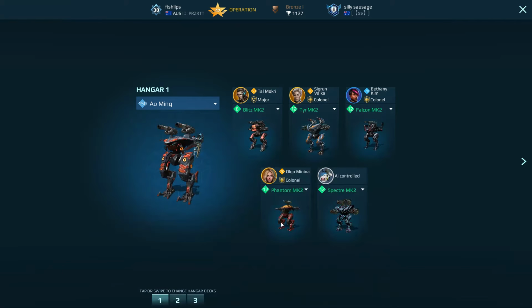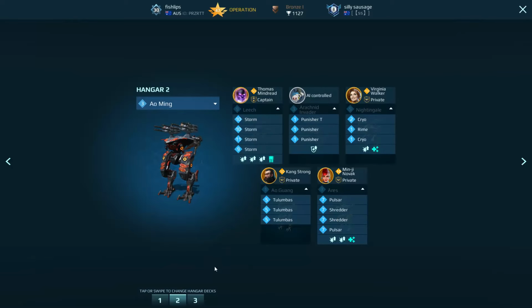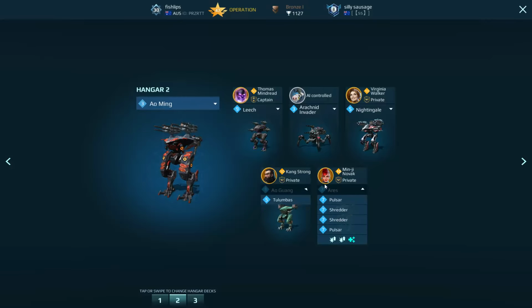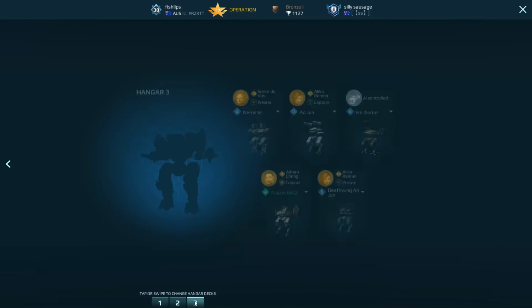Oh my god! He has 3 hangars! The heck? This man has an Arachnid Raider, a Nightingale, an Ares, an Aoguang. And you notice how he has the legendary pilots for all these, except for like one or two robots, which is the hell. What? Noricum and Zenith. Why would you do that? He doesn't even have a Titan for the third hangar.